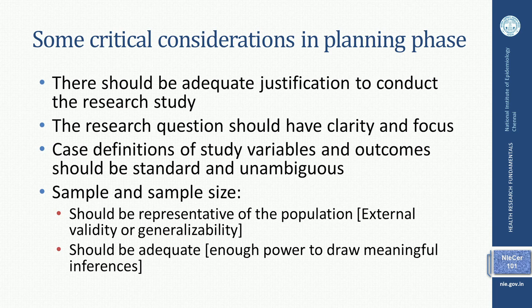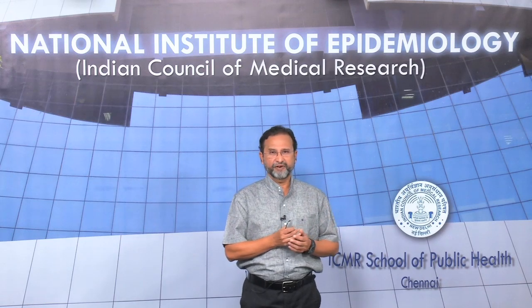Another important point to be considered is that the case definitions used for various study variables and outcomes should be standard and unambiguous. For example, if we are looking at cancer cervix, then what we call carcinoma in situ and what we call invasive cancer has to be known to everybody who is involved in that particular research. For example, if we are collecting information on oral contraceptive pill use, what is considered as those women who are using oral contraceptive pills versus those who are not should be adequately clarified.